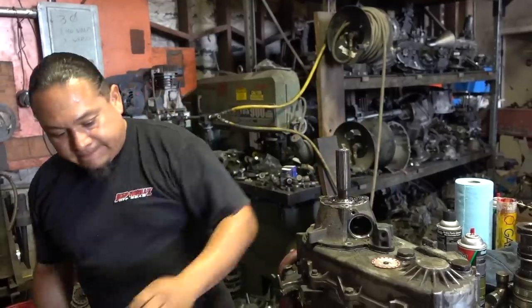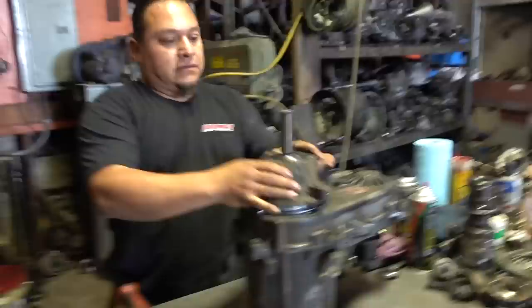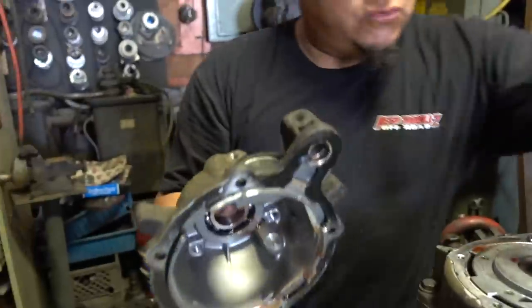So pretty much if I did not do this, I would have made it probably over one bump. Bro, you would have knocked that drive shaft right off that. Crucial. Drive shaft be gone. Bam. So look, this is what we're replacing.